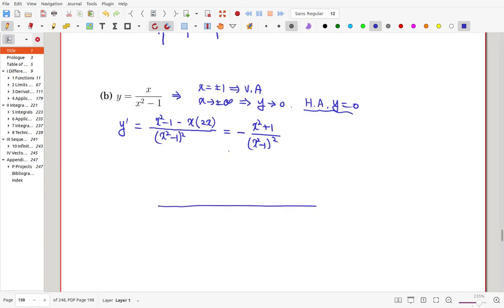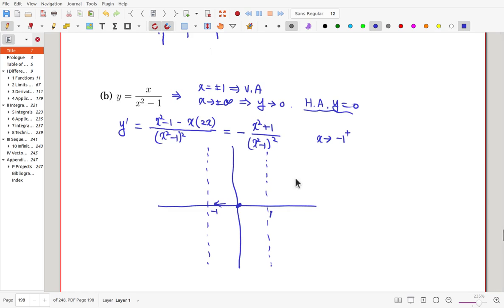Okay, here we have, once x equals 0, then y equals 0. So it's passing this point. And once x equals 1 and minus 1, then we have asymptotes. And the function is all the way down locally. So from minus 1 to 1, also it is down. Now, for example, x is approaching minus 1 from the right side, so the function approaches that direction.